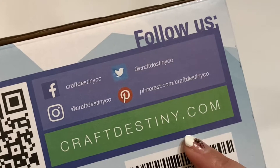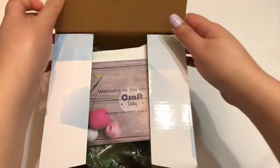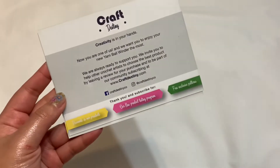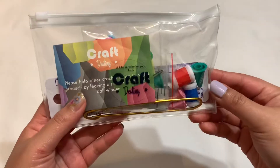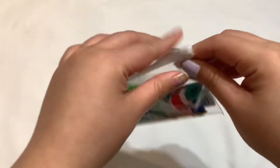This is from craftdestiny.com and this is all of their social media handles. On the other side it has directions, so I'll follow that later. They have their website here if I need more help, but hopefully I won't need that. This is what it looks like on the inside. The little card is just their welcome information and then it has all of their info again. It also comes with this paper to show you how to attach all of them together. It also comes with this little pouch and inside it has a ruler, some stitch markers, and just a couple other things. This is a cute little pouch.